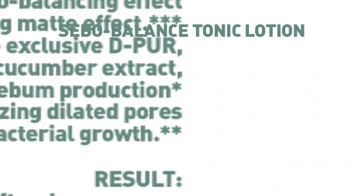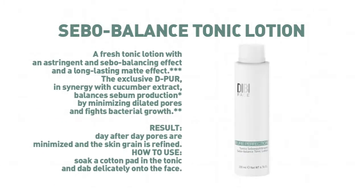Sable Balance Tonic Lotion. A fresh tonic lotion with an astringent and sebum balancing effect and a long-lasting matte effect. The exclusive D-Pur in synergy with cucumber extract balances sebum production by minimizing dilated pores and fights bacterial growth. Result? Day after day, pores are minimized and the skin grain is refined. How to use? Soak a cotton pad in the tonic and dab delicately onto the face.